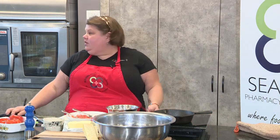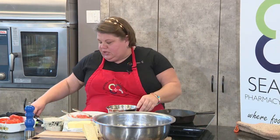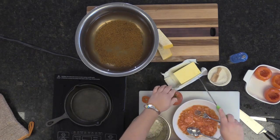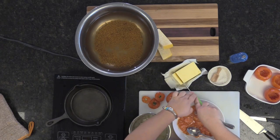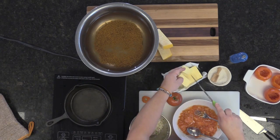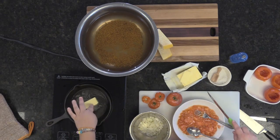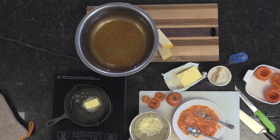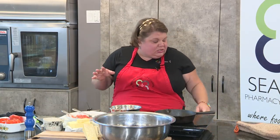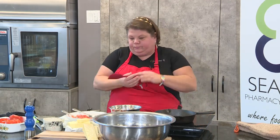So what I have here is I have the heat started and I'm just gonna start sauteing up some onions. Of course, we use butter. Now you can use olive oil, you can use pork lard, you can use beef tallow, but I like butter, and I like salted butter, as it gives a nice creamy finish to my dish. And it smells really nice, and I don't have to add so much salt to my finished product. It's a win-win all around.